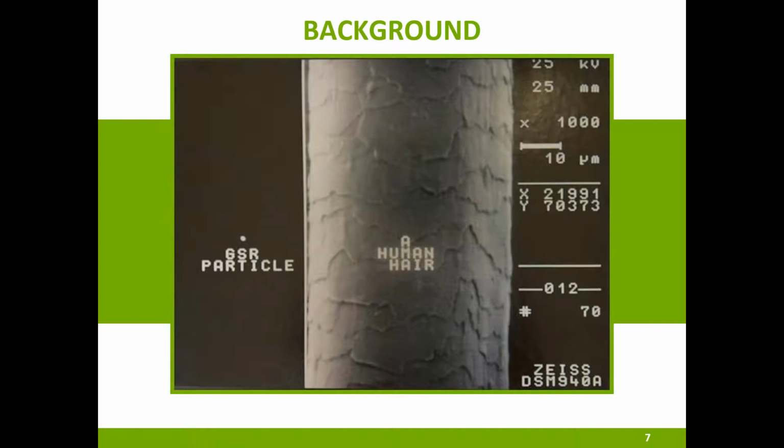So if you think of your typical meter stick, on one side of it, you have inches. On the other side of it, you have centimeters. If you divide your centimeter up by 10, that's a millimeter. So every centimeter has 10 millimeters in it. If you divide 1 millimeter by 1,000, that's a micron or a micrometer. So these particles are very, very small, which is why you need a high-powered instrument like an SEM, or a scanning electron microscope, in order to analyze gunshot residue.